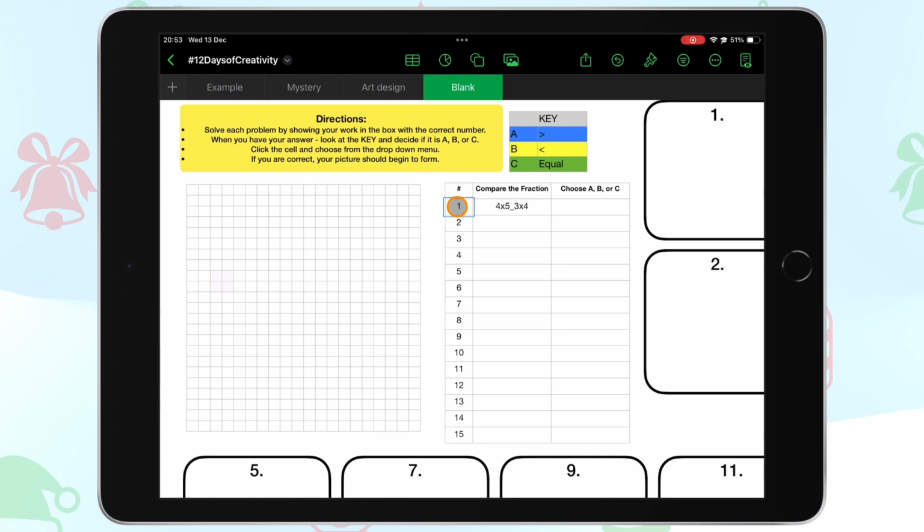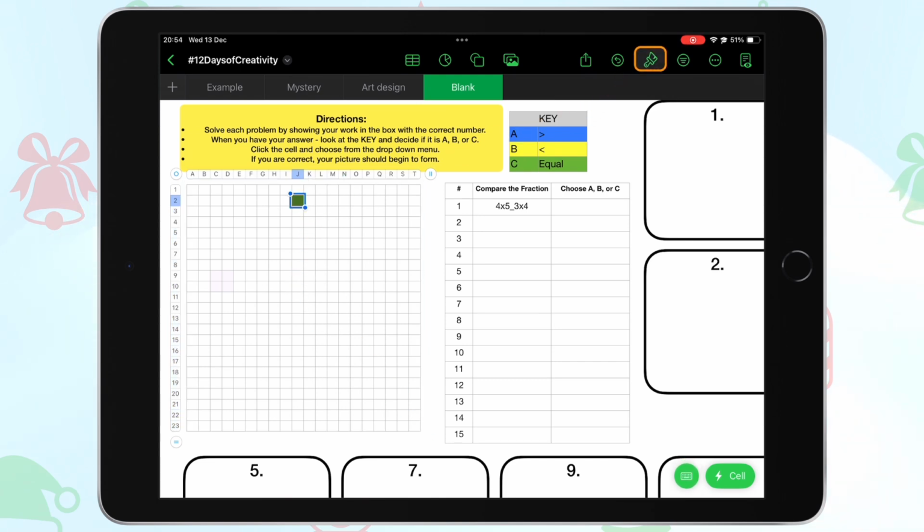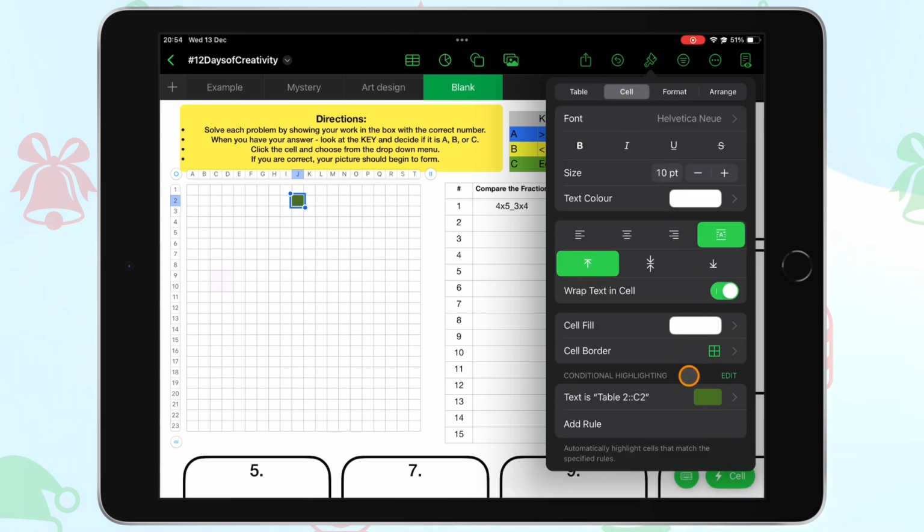So I've just got a blank set of squares here. It's just a 20 by 20. You can make this different sizes based on different concepts. The blank template will be there for you to use. But essentially what we're going to do is I'm just going to clear everything that's in here. Excuse me while I just clear some of these files. This is as I was working on it before.